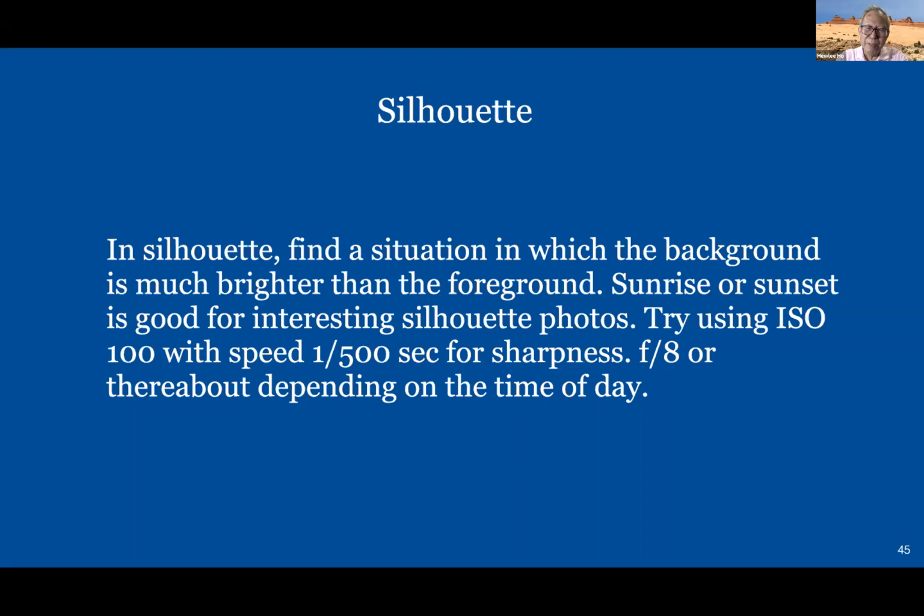If you want to experiment with photo taking, you can take a silhouette. A silhouette is some sort of shadow picture, and there are many forms. One of the very classic ones you can find on the internet is a camel in the Sahara Desert. You wait until sunset and take it, then you will get the silhouette of the camel plus the sky. It's very interesting if you take it.